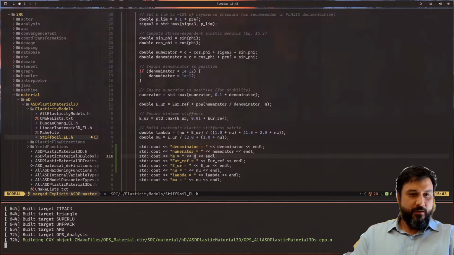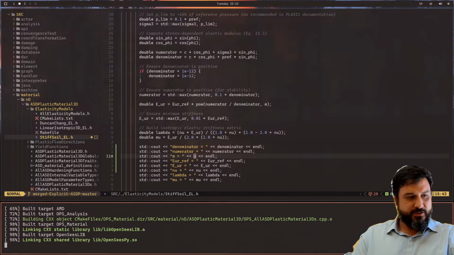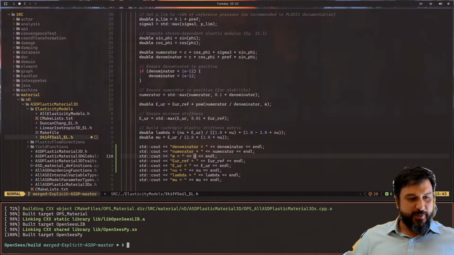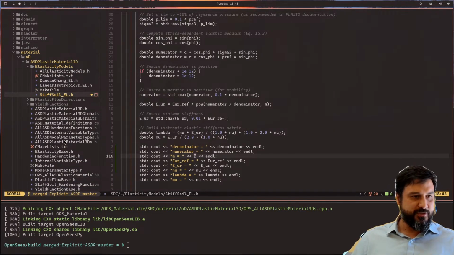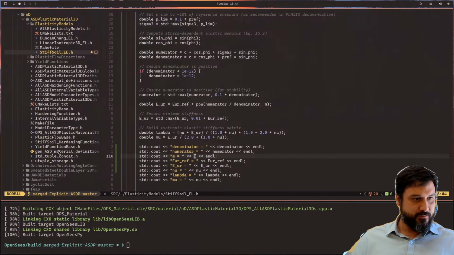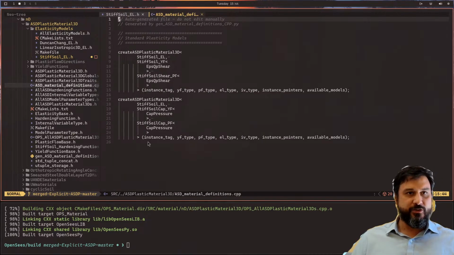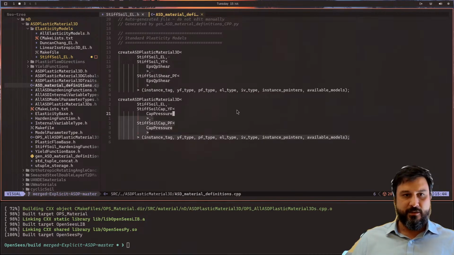And the compilation process, yeah, it's pretty fast. It's fast because I am just working on these components. Like, for example, for this new plasticity class, there's this all model parameter types. Where is this? ASD material definitions. This guy over here. So this C++ file has all the models I'm trying to instantiate right now.